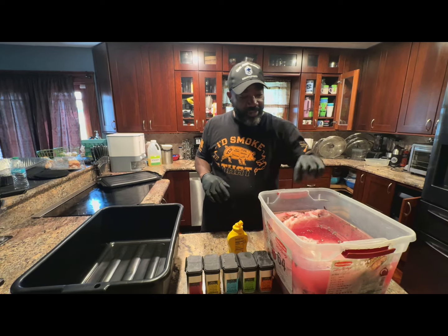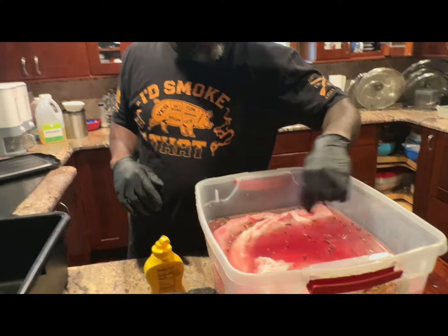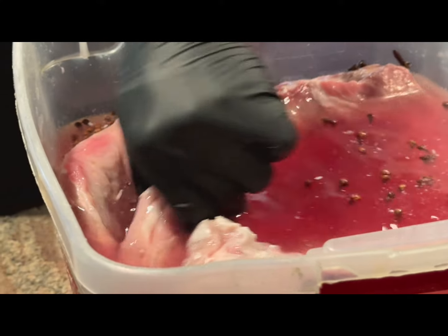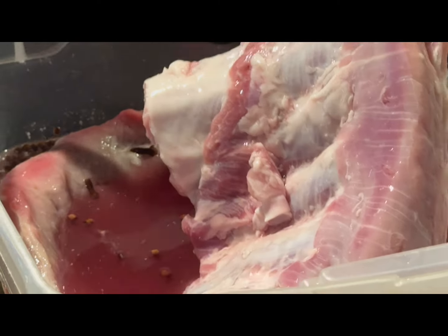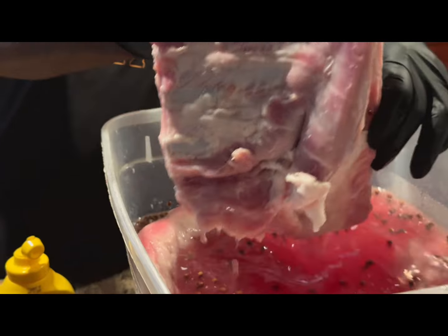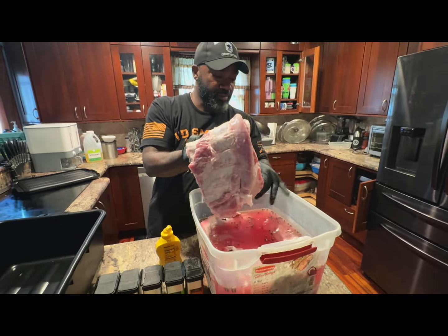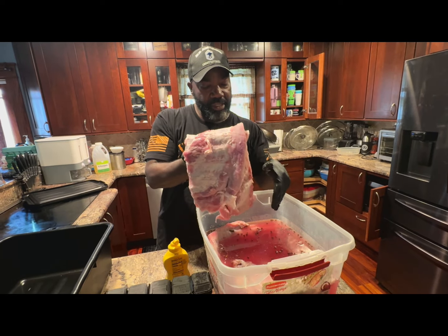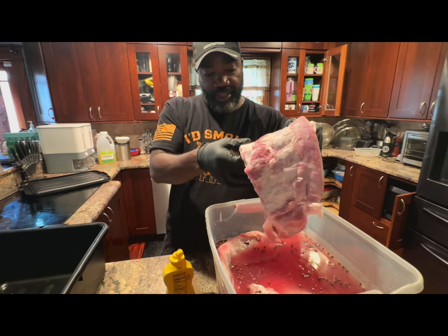So for Sunday, tomorrow, we are going to make some jerk ribs, all right? As you can see, I have my ribs. They've been soaking overnight, marinating. And in here, the only thing I put is what they call brining, you know, where you soak your stuff in basically salt water, but I put cloves in there, all right? So yeah, man, you can smell the cloves in the meat.